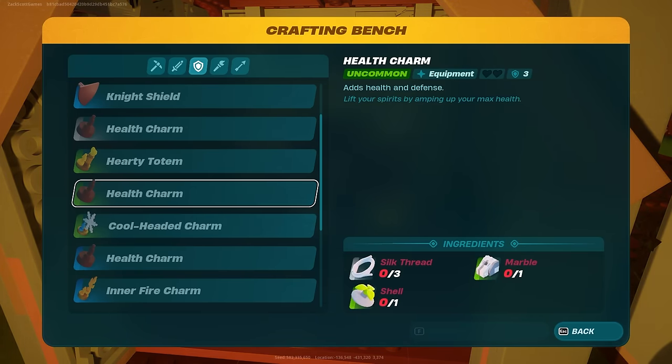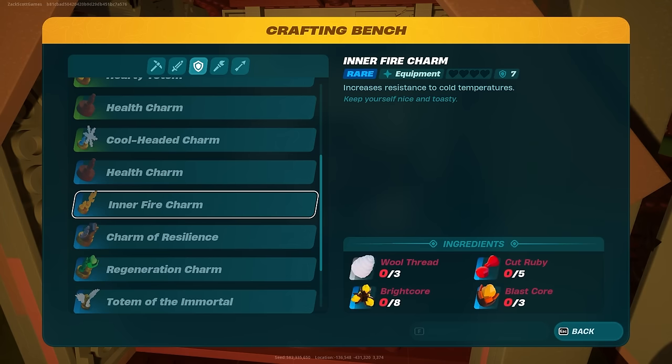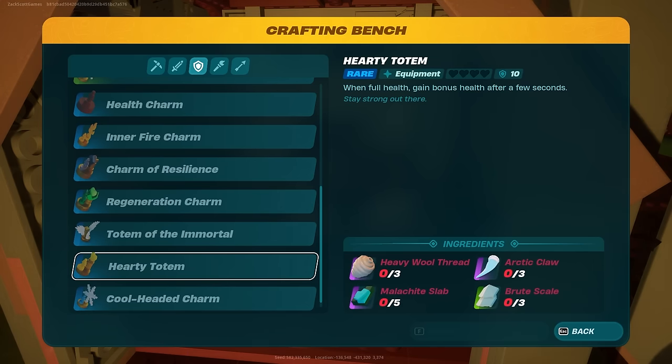Health charm. The health charm would be really useful. I have all the stuff to make the health charm. I don't have all the inner fire charm, because I need the blast cores. Regeneration charm. I need like a lot of brute scales. Hardy totem. Ooh, wow. I don't even know what malachite is yet. I haven't even seen it. And arctic claws. Yeah, no way.